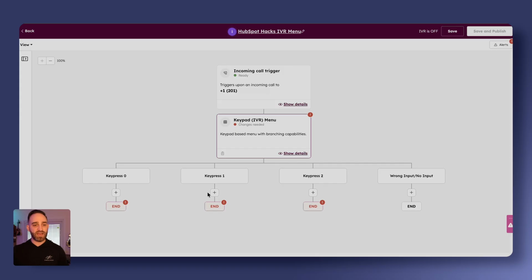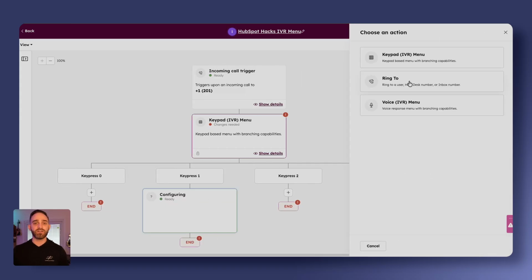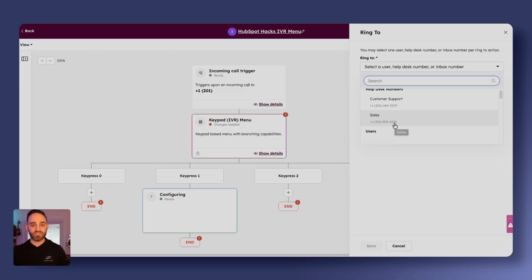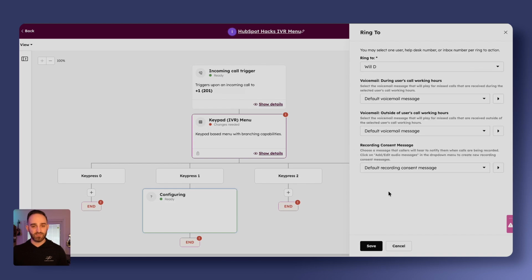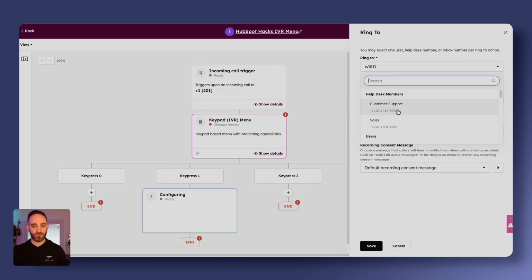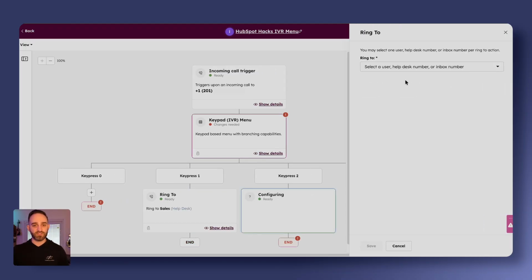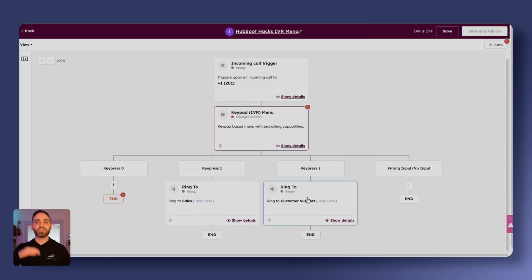So if they press keypad 1, that was based on the IVR, it's going to go to sales. So we're going to do ring 2 and then choose our sales number. So if it is going to one person, I mentioned earlier in the video, you don't need to set up a number for it. It can go directly to a person. That's where you can choose it here. If you want it to say just ring me, I could do that, but let's set this up to go to our sales team. And then for support, let's ring this one to our support team and click save. So you'll see that by ringing it to a number, that automatically ends the workflow.